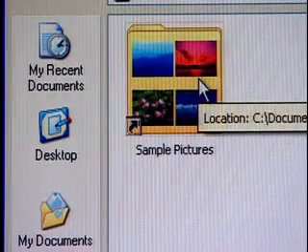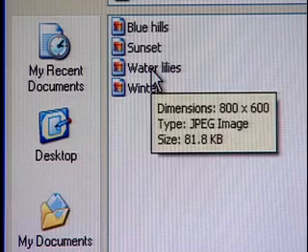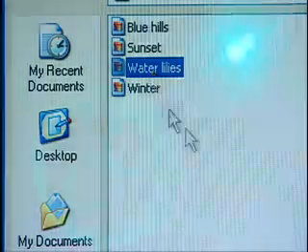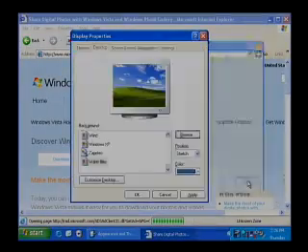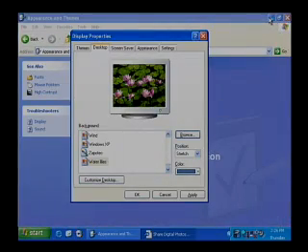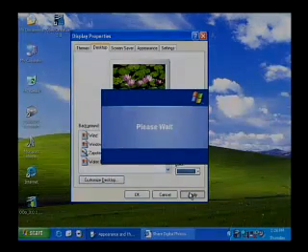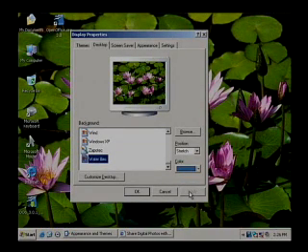There's going to be some limitations on the resolution. And we've got the standard images that always come with Windows. I'm just going to select one of those, because I want to show people how it happens. You have some choices here. Let me minimize this. If I apply it, I get to see what it looks like right away. And you notice it went to stretch. That means it's going to take the picture and expand it so it fills your whole screen.